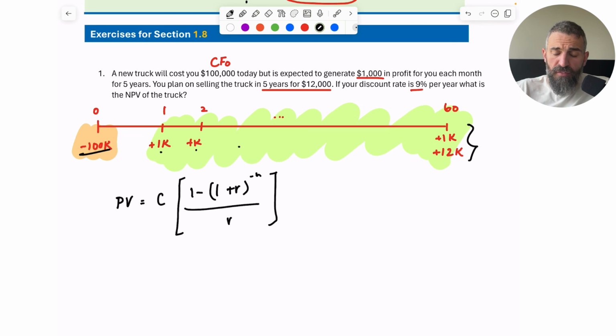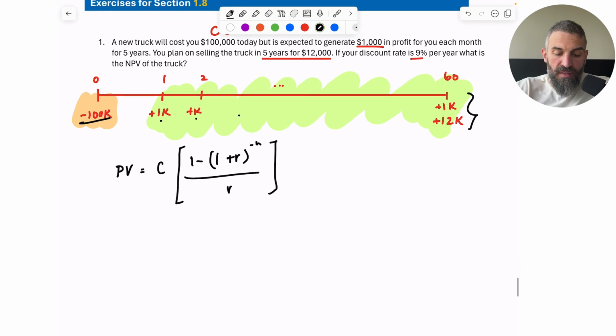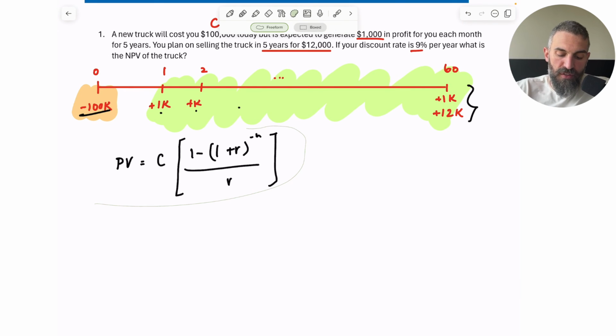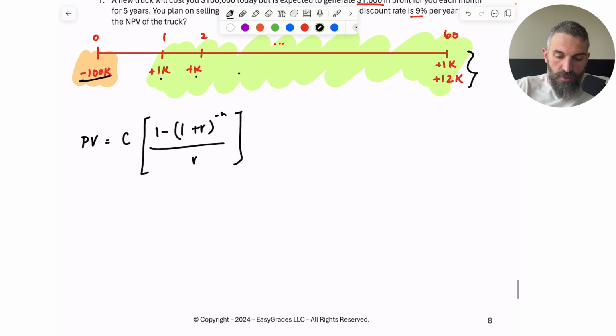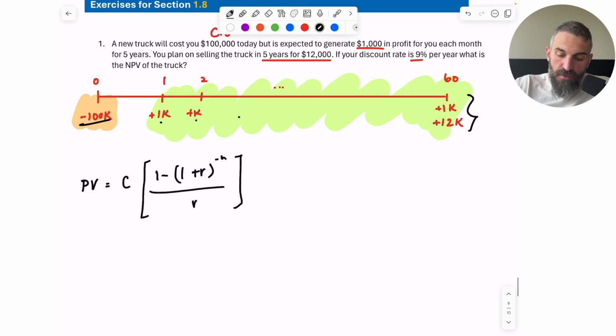Or I'm going to use my financial calculator. So I'll do it once with the formula and then with the financial calculator. If you are using the financial calculator, you can skip ahead a few seconds. So the first payment is 1,000. Actually, I'll keep going. So there's the annuity portion, and then there's this here. Now that's just a lump sum because it's happening just once.